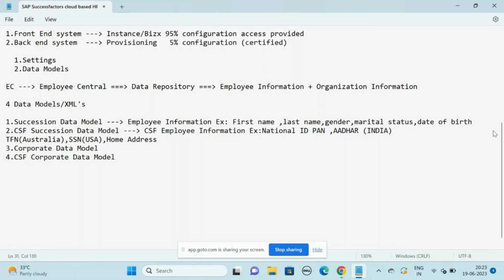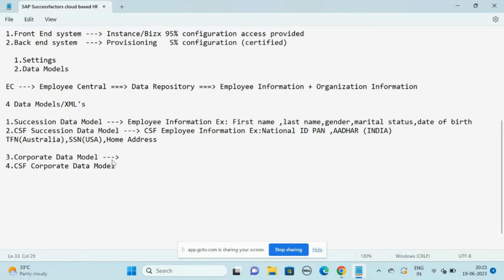There they will say county, province. Here we don't have those terms at all. We will call it district, state like that. So again, when it comes to the address format of employees, it will change across the globe. Different countries, different configuration. So this country specific succession data model will talk about country specific information of employee.